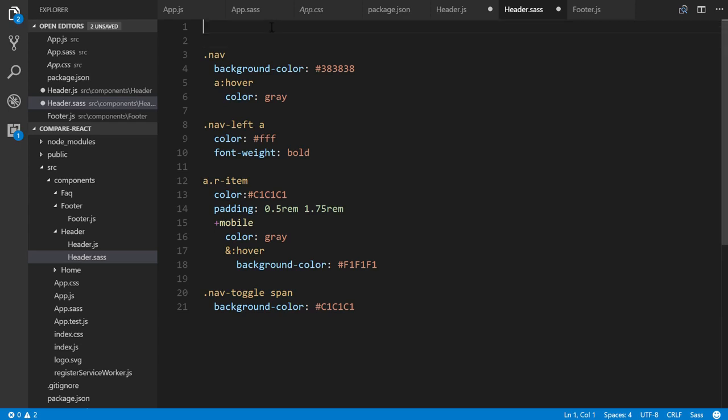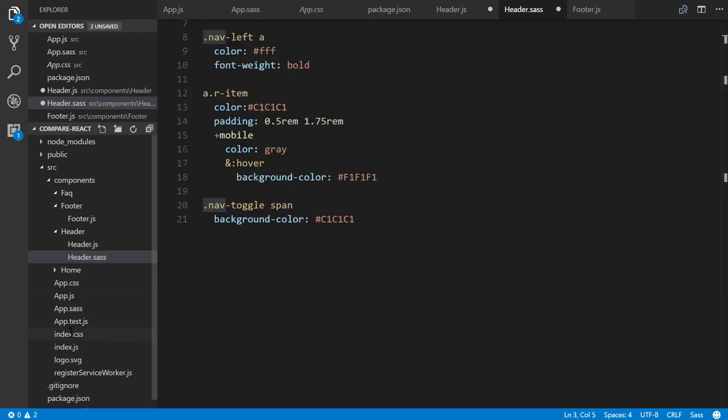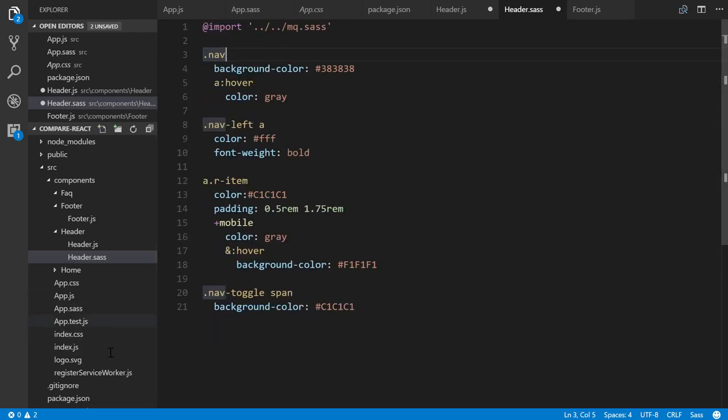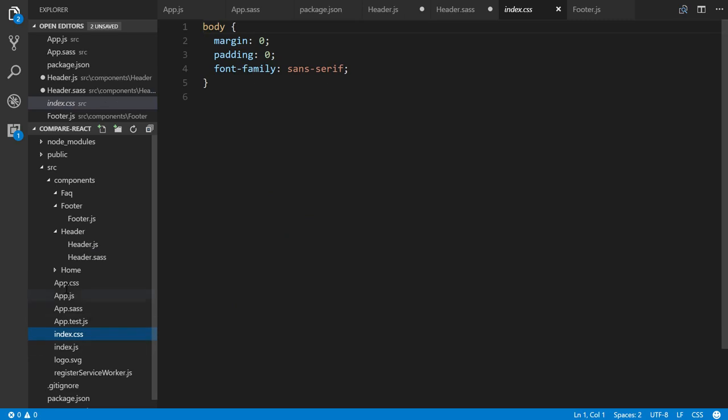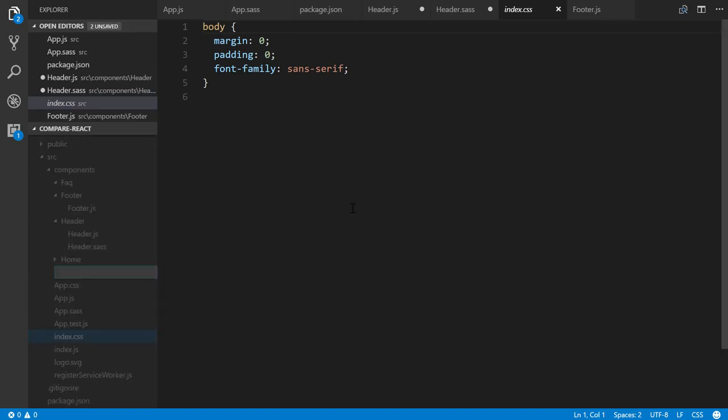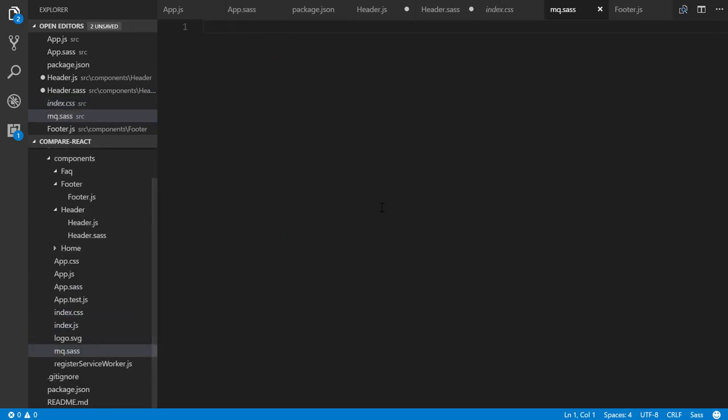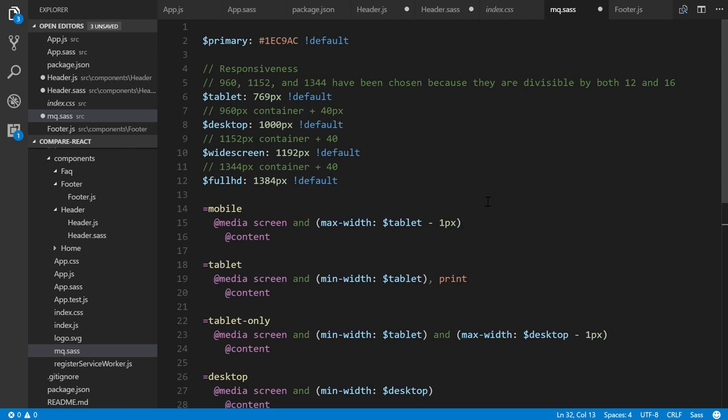And it's not going to work yet. We have to import our mq.sass file, which we haven't yet created. But at the top, we want to import a file that we're going to create out here, and that's our media queries sass file. This is something that we had set up in the previous Vue project as well. So out here, I'm just going to click on any of the files and create a new file called mq.sass, and I'm going to paste in everything that we had there in the previous project.